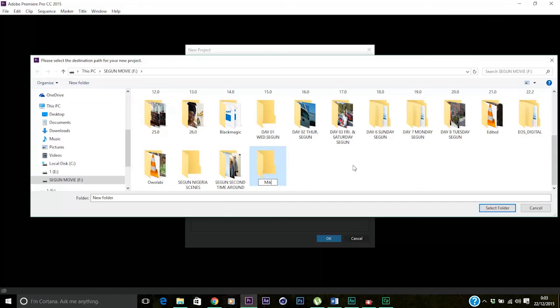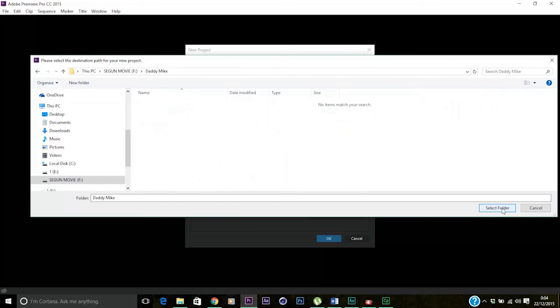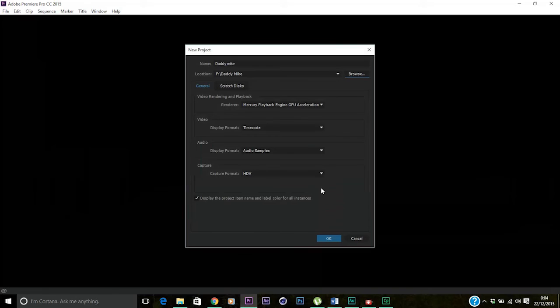You can name your folder the same name you give to your project, so that you don't confuse yourself. Data management is very important in post-production. So you select the folder, and don't bother yourself with all this. Just click OK. Now it depends on the speed of your system.